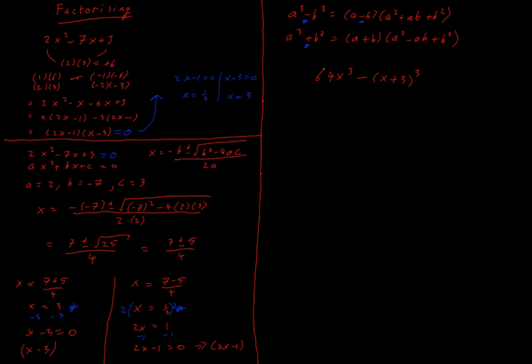And if I have the sum of two cubes, then the first bracket is going to be positive, and the longer bracket is going to be negative. So the signs swap. The little bracket is going to have the same sign as we started with, and the larger bracket is going to have the opposite sign. Other than that, we simply need to practice it a little bit to get it stuck in our heads. So if we take an example like this one here - 64x³ minus (x+3)³ - what I can see is that I have a cube, a minus, and a cube. Now I don't know off the top of my head whether 64 is a cube number or not, but when I check, I see that it is 4³.